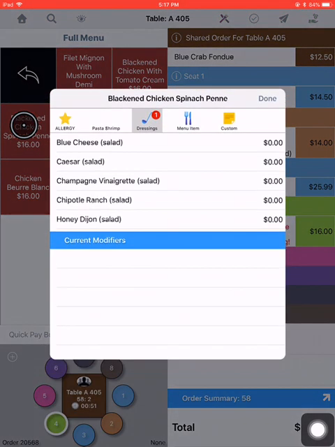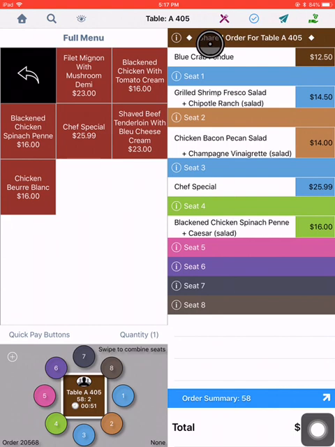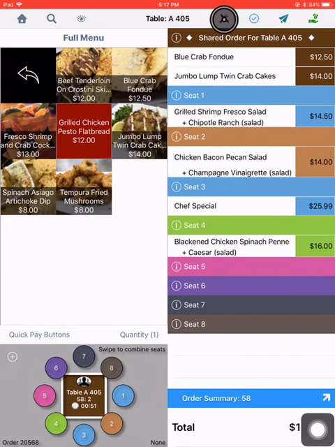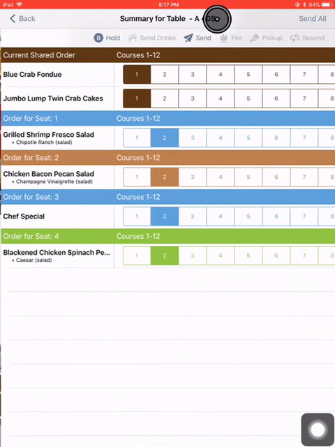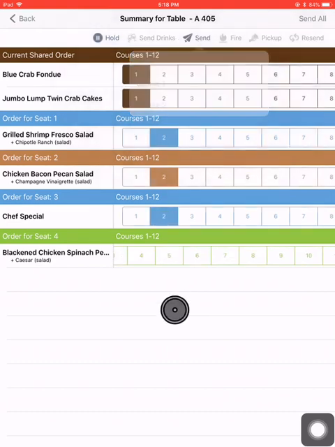I'm going to put in everybody's order, and somebody's going to come back and say, oh, we'd like to add an appetizer too. Then it gives you a chance to come back up here and put another appetizer. Then after everybody's made up their mind and nobody has any changes, because big tables like to make changes, you're going to come up here to the course button, choose which ones, hit send, and choose which course you're going to send. This screen is also good for something else.